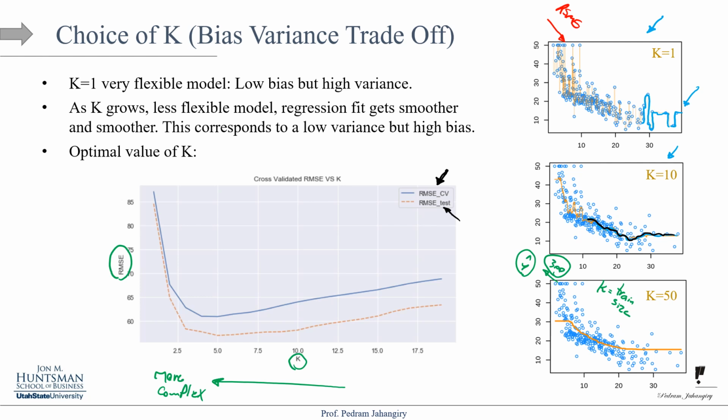We're going to report the RMSE in the cross-validated version and the test set and plot it versus k, and this is how it's going to look. As you know by now, most of the time we look at the cross-validated RMSE when we want to tune the hyperparameters. Let's say this RMSE is minimized at this point, and at this point, let's say k is equal to 3. So we get the optimal number here, and this is our cross-validated RMSE.